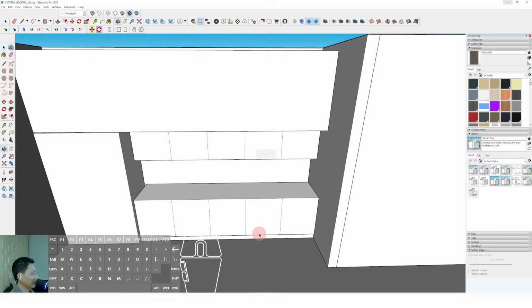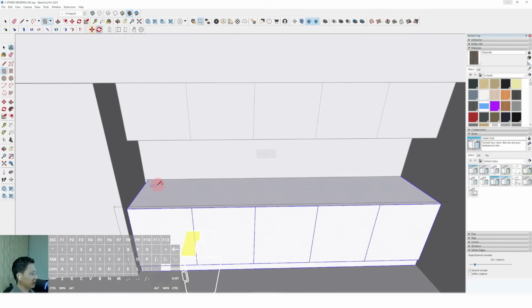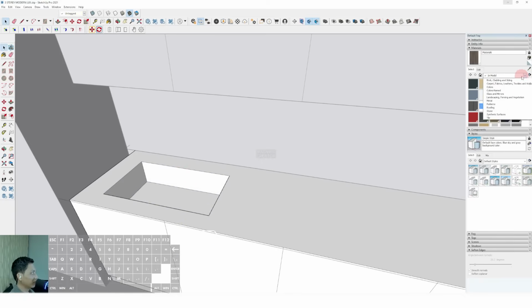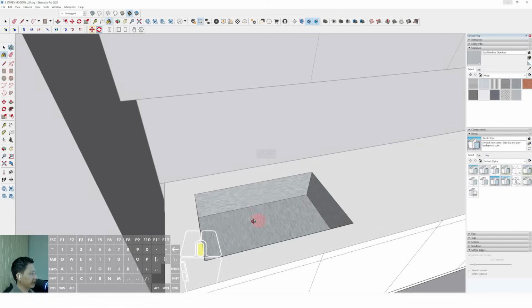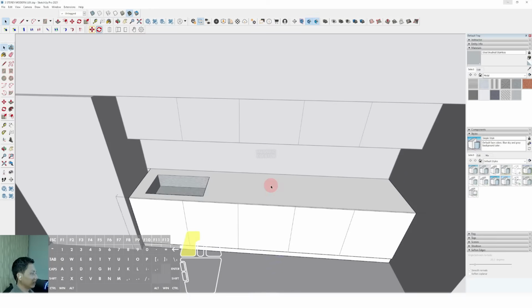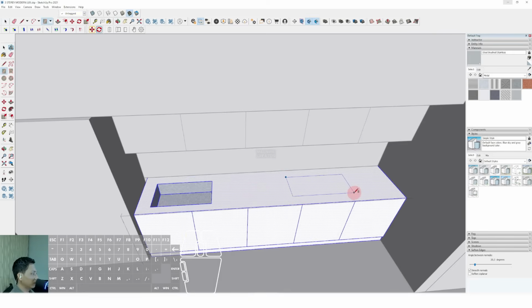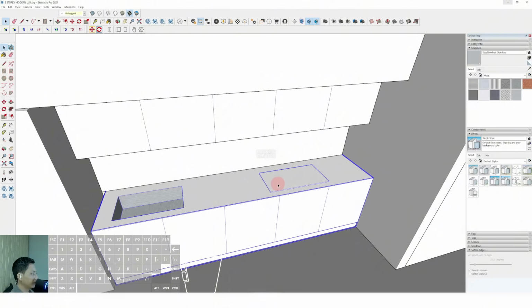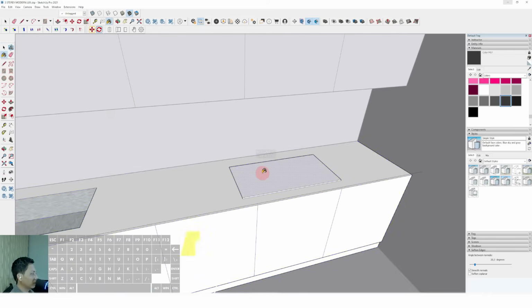Okay, and then we can draw the sink. This is a sink, the conceptual sink for representation. We can select the metal materials like this. So, and this is about the cooker or countertop. We can use the color and select the dark color.